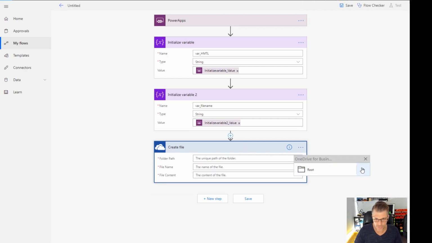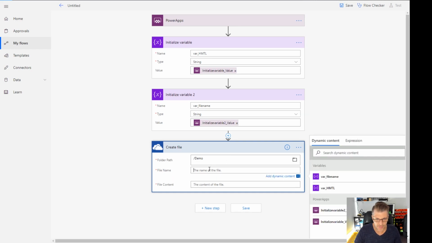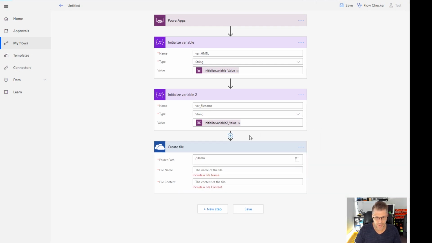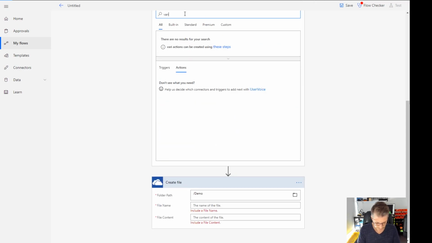So let's go create file. And I'm going to choose, I've already created a demo folder in my OneDrive. Now the file name, okay, I'm ahead of myself a little bit here. One thing I also want to do, because I'm going to be passing this string, I'm going to need another variable.